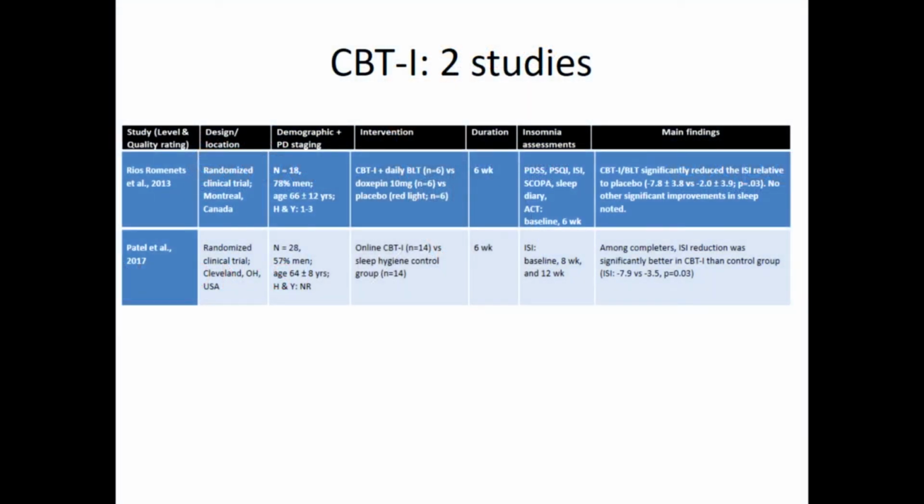And this can be delivered in different forms. You can do one-to-one sessions with a sleep provider or a psychologist, but there are actually self-help books and online forums where you can do this. And I'll give you some resources at the end. There have been very few studies done in Parkinson's testing this therapy, and it has been found to be quite effective with very large treatment effects. This reduces someone's sleep complaints drastically, and it increases the amount of sleep they get at night. So both face-to-face therapies and online versions of these therapies have been tested.